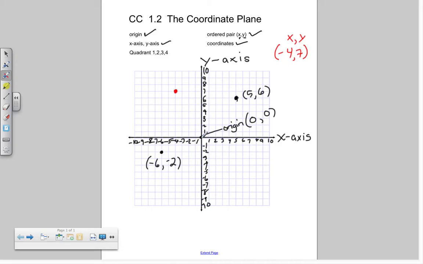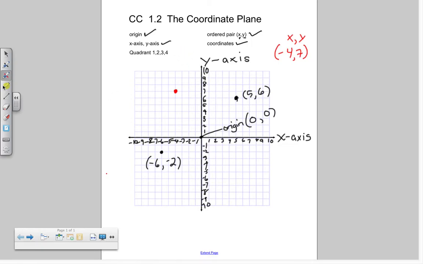I like to think that you have to think about the first number as going down the runway this way or going down the runway this way, and you think about the second number as the plane taking off, going up or down. So down the runway and then either taking off or down the runway and taking off downward.